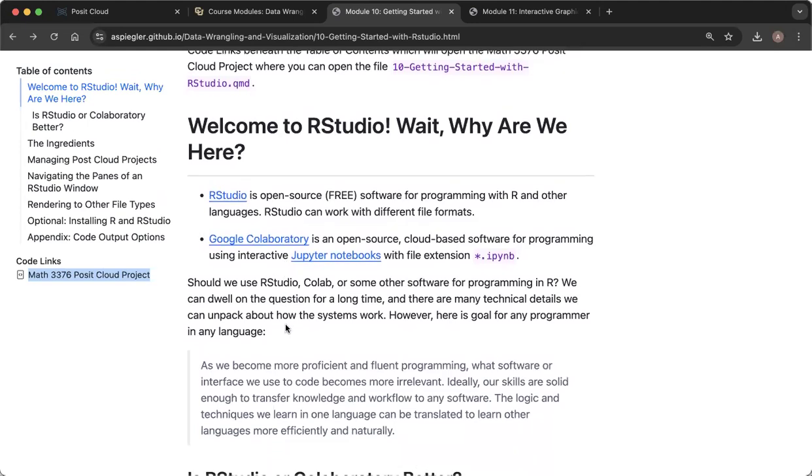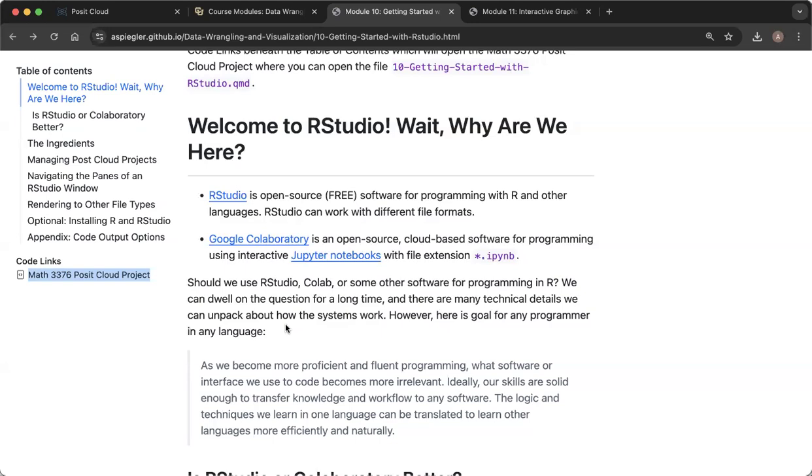But the main point here is whether we're using RStudio or Google Colaboratory or some other form of software, the main goal when you're learning programming and coding is that you want to become proficient and fluent so that it doesn't matter what software or interface you're using. That really becomes irrelevant. So we want to build our coding skills so that we can transfer that knowledge over to just about any workflow on any software system.